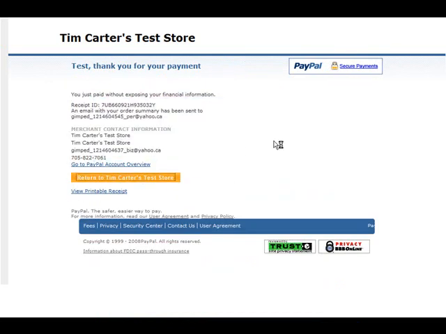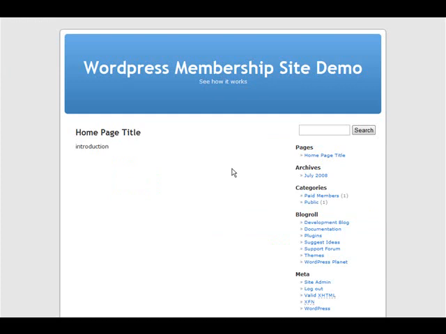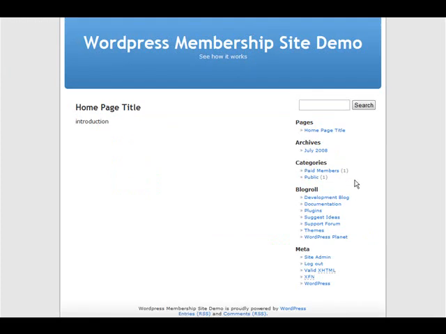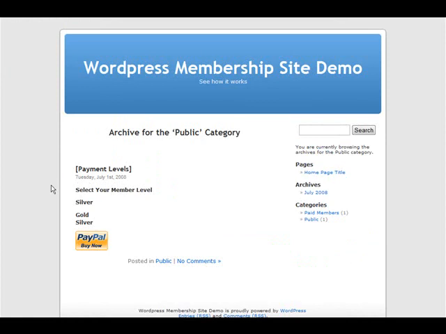Return. Okay, now if we go back and look, you'll see that the silver button has disappeared because it knows that we have silver access level.